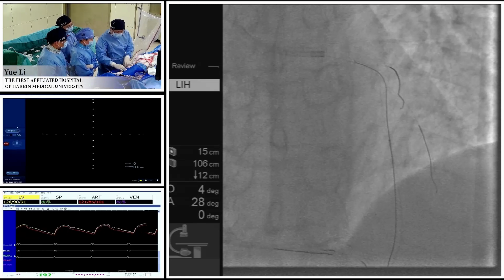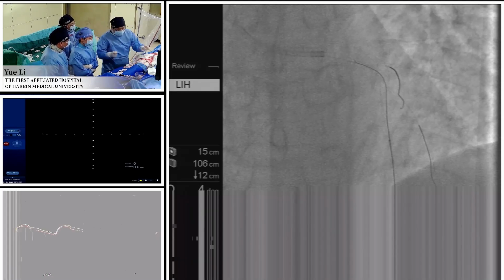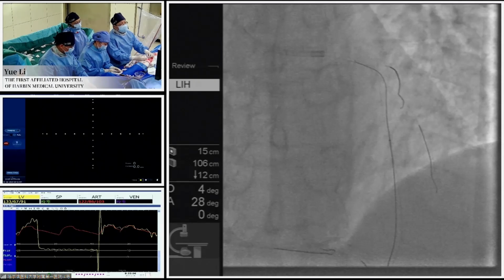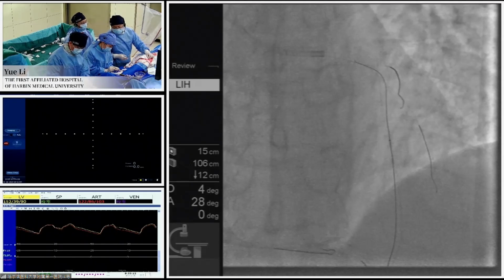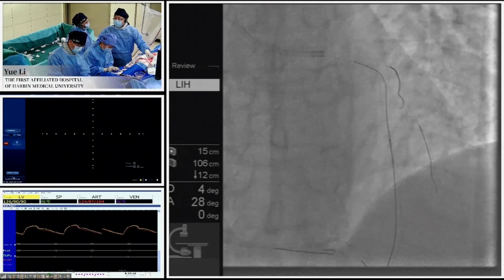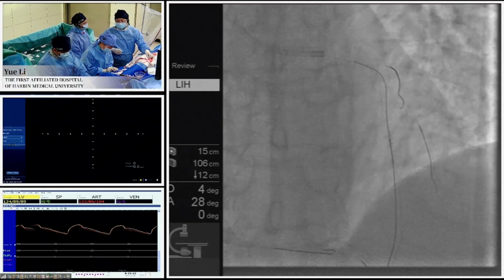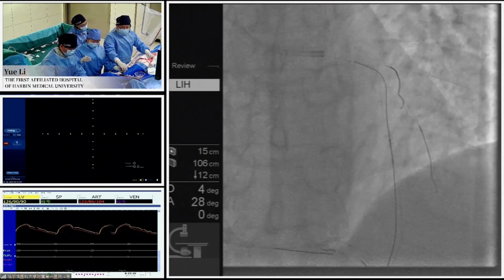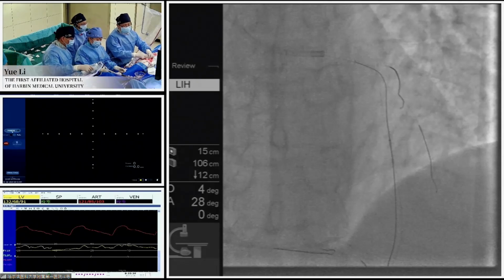But at that time, we should not be in a hurry to advance the retrograde microcatheter. We must check. I will do antegrade IVUS to check where the reentry point is. Sometimes we also could use live antegrade IVUS guidance to manipulate the retrograde wire. Because we already cut off the tip of the IVUS, it's a little bit difficult. I think this makes sense because the retrograde wire seems to be moving very smoothly. So this is a good sign.